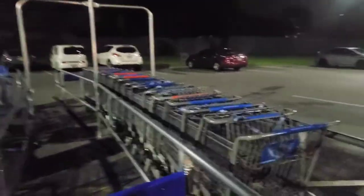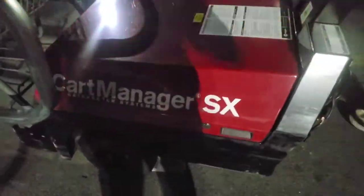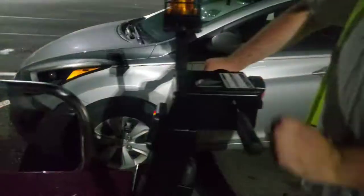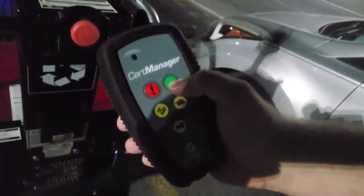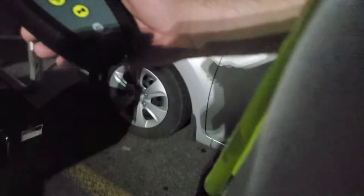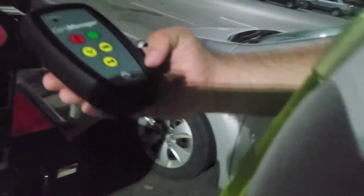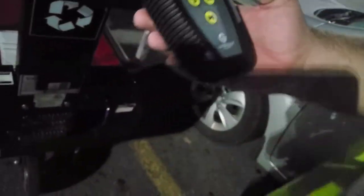He's gonna show us how to use the CartManager SX. He's about to teach us, guys. All right, Glenn, teach us the ways. What do you first do? Okay. Usually, I push the green button and make sure it's turned on. Power, green. Boom. And that's the CartManager remote. What's it called? Oh, wow. It's the gatekeeper. Gatekeeper systems. Let's go.